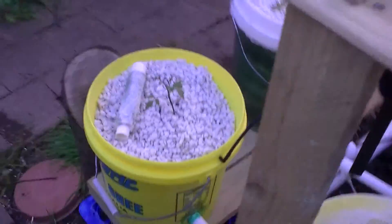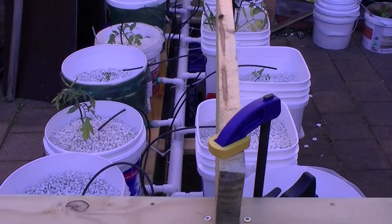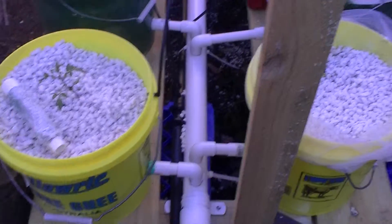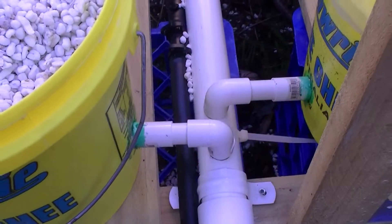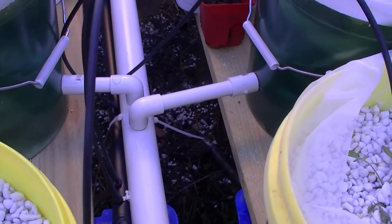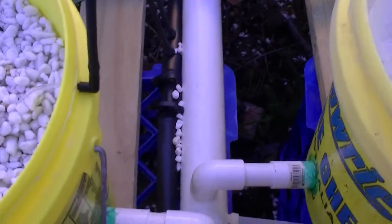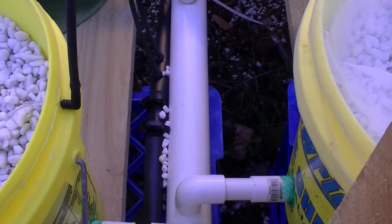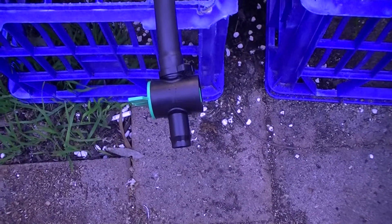This is my rig - it's a double row, seven buckets long on each side. It probably should have only been six, but it's 2.4 meters long - that's eight feet. You can see the center drain has different length drain connectors so I can stagger things around. That's the feed pipe running along there, taped to the drain pipe for a bit of support. On the end of the feed pipe I've got a purge valve so I can purge the system when I want.